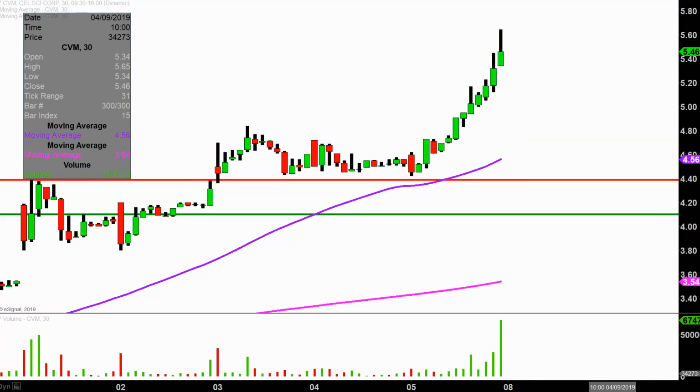I don't mean to state the obvious, but I will anyways. Monster move today, not only from the price action perspective, but you look down here at the volume, and well above average volume. Majority of the volume came in this afternoon, and I guess now that I stop and think about it, given today is Friday, not only did the volume come in strong at the end of the day, it came in strong at the end of the week. So definitely some updates need to be done.